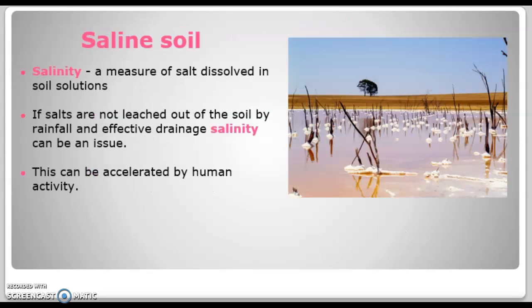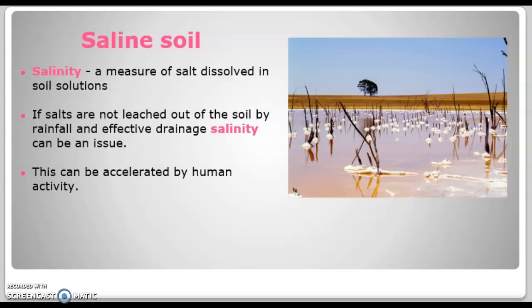Next, we'll talk about salinity and sodicity. Salinity is the measurement of the amount of salt, or the amount of sodium ions, in solution. If salts are not leached out of the soil by rainfall, the effective drainage salinity can be an issue. It's certainly an issue in South Australia.